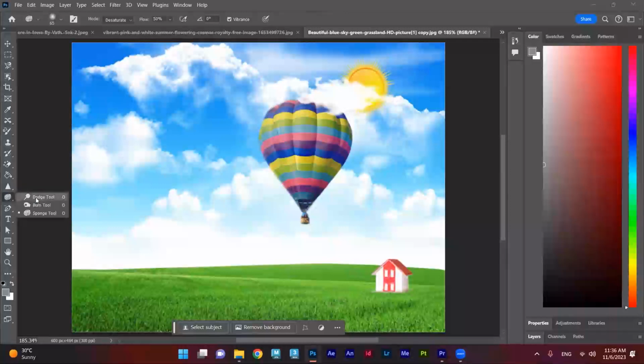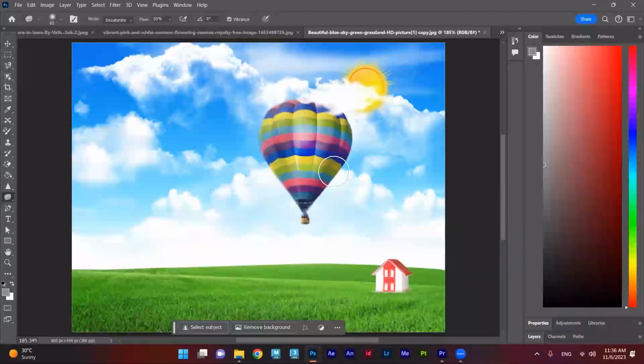The second three tools, we have dodge, we have burn, we have sponge. Dodge and burn, the dodge turns the pixels inside the selected area to white, and the burn changes them to black.